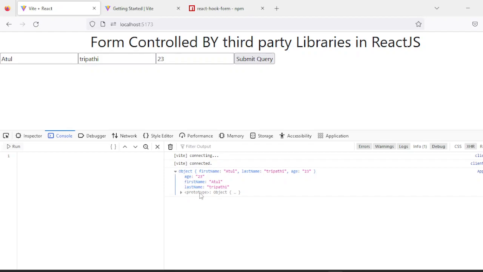Its format is this, but to post your form data to a database, you have to make a RESTful API. You can make a RESTful API with Node.js with MongoDB or Node.js with MySQL.